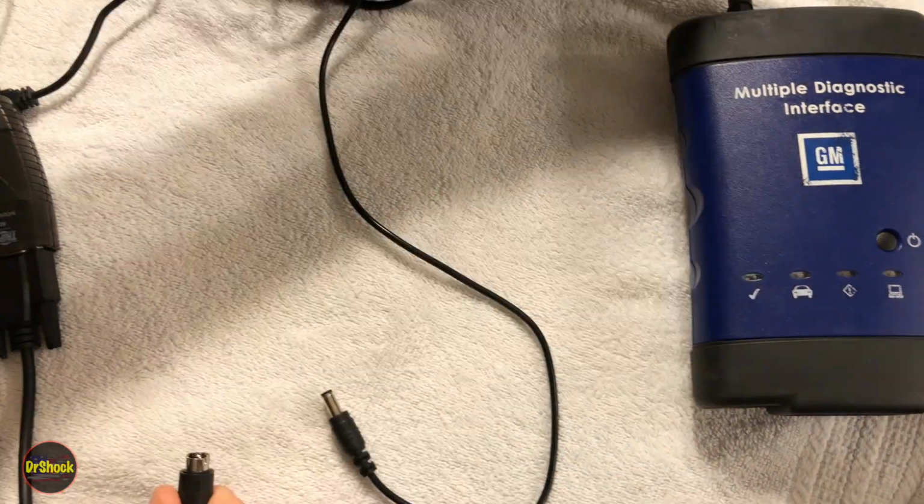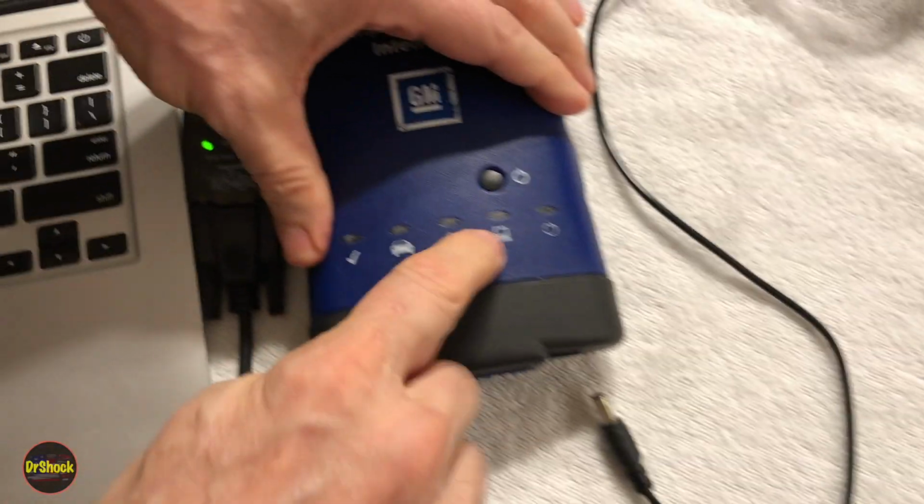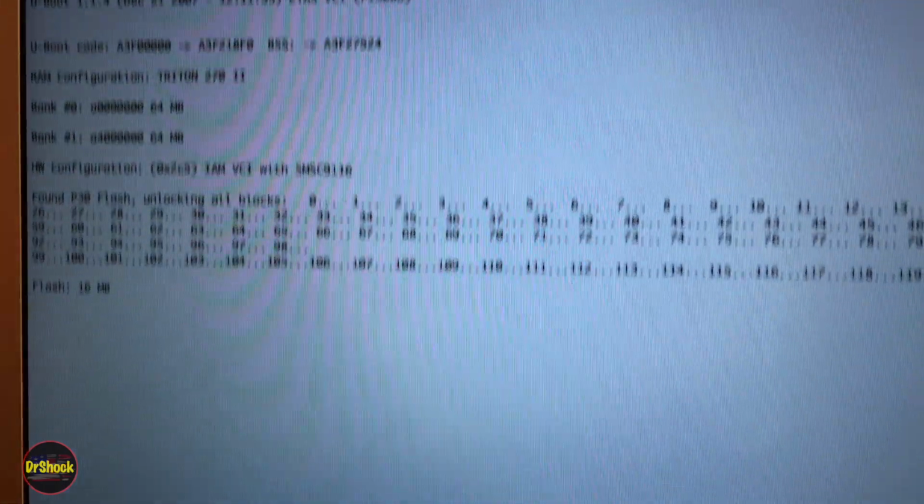All right, so let's do the third candidate. So let's come over here. Let's take this guy here. This is the third one that's getting hung up. I'm going to come back over here again. We're going to clear the data, and I'm going to power this guy up. So he's booting up.